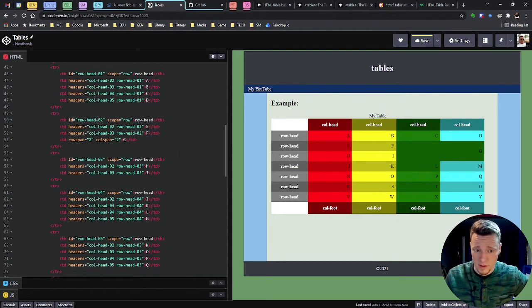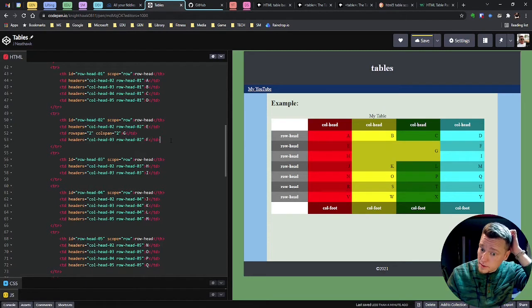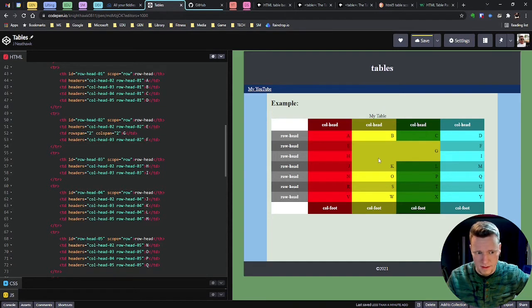And if you have a large table, like this one goes along to the edge, so that's fairly easy to just go to the edge. But sometimes you do need to, for example, if I put that in a different column, now in this column anyway, I need to make sure that I have this one come after it. And you'll see that all the other ones automatically wrap around in the correct places.